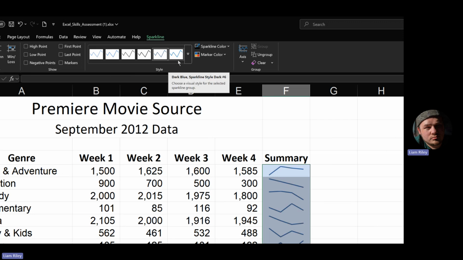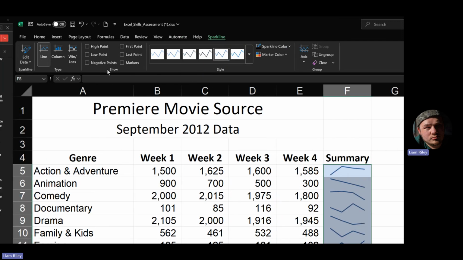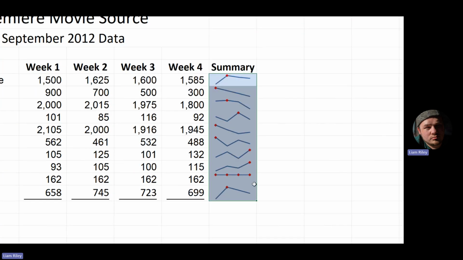In the MOS exam, they might ask you to insert sparklines into some cells, turn on either the high point marker. So in the show group, if I check this box for high point, it puts a diamond-shaped dot in the week, in this case because we're looking at 4 weeks' worth of data, where the most rentals occurred, where they made the most money, which is quite useful.